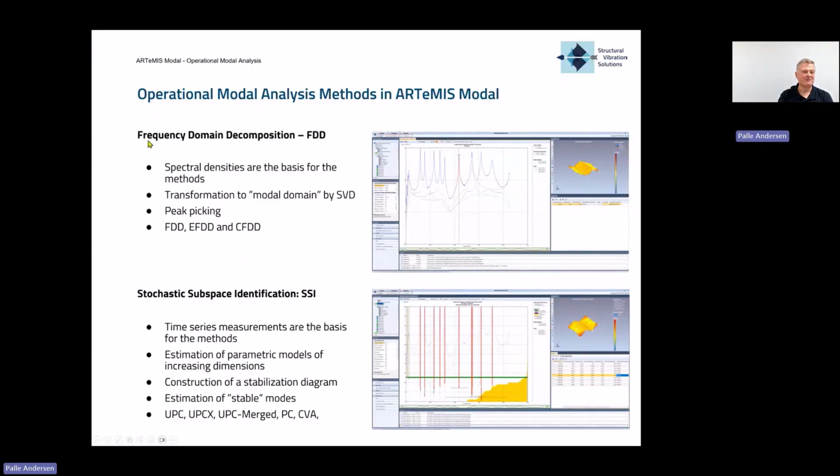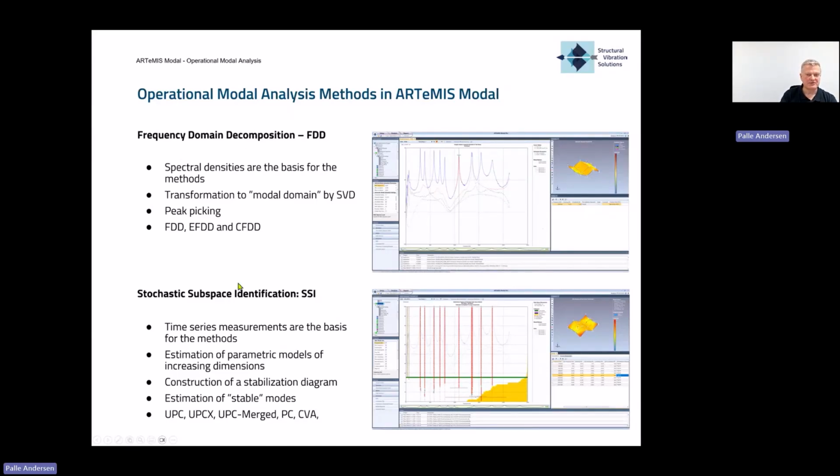They are derived from something called frequency domain decomposition. That is basically that we do a singular value decomposition of the spectral densities that I already showed. Based on this, we can extract frequency, and for some of the methods also damping, and of course the mode shape. So this is what we do in the frequency domain.